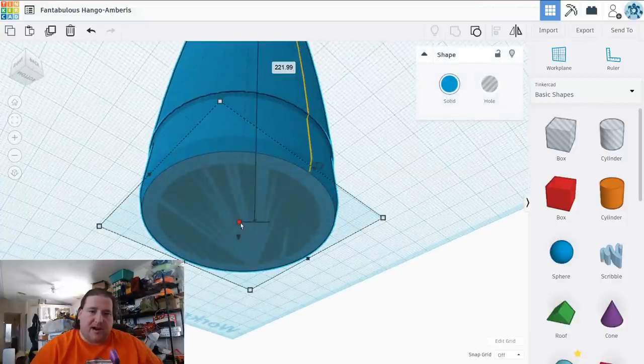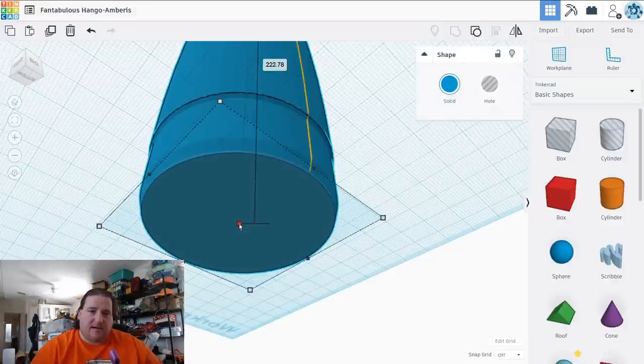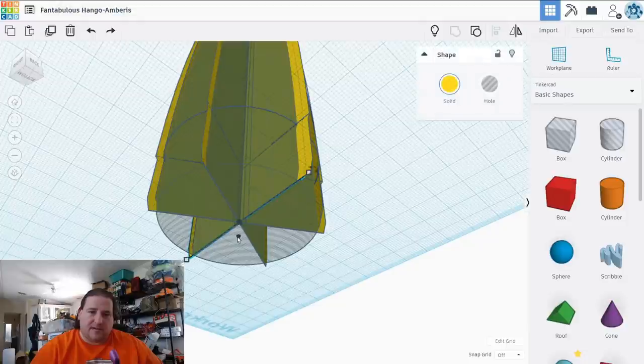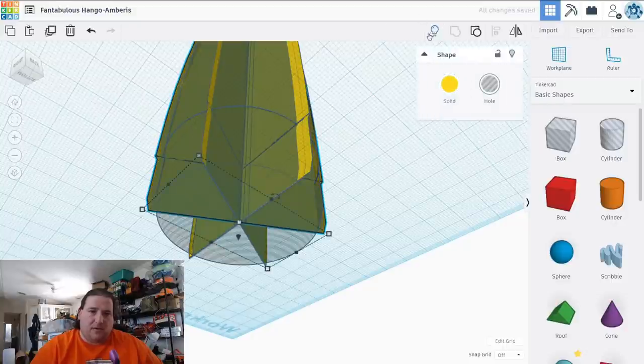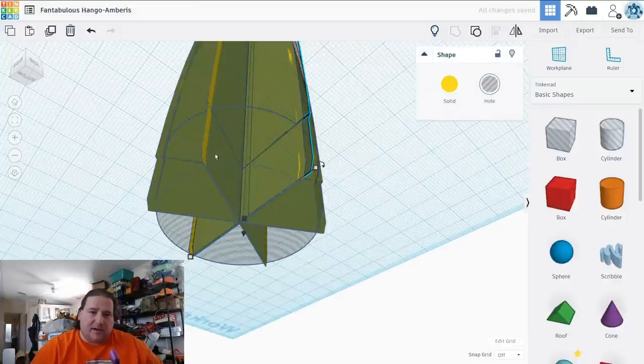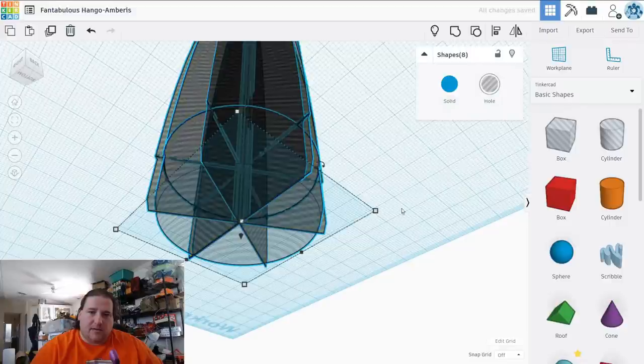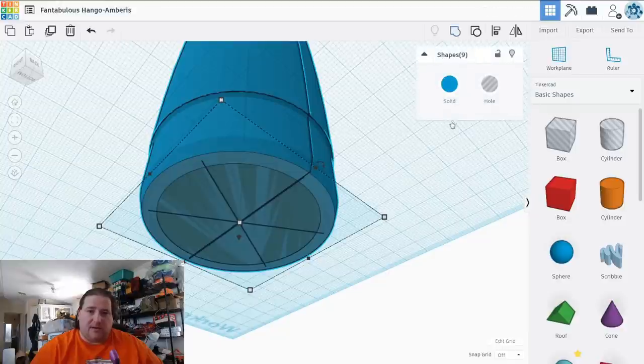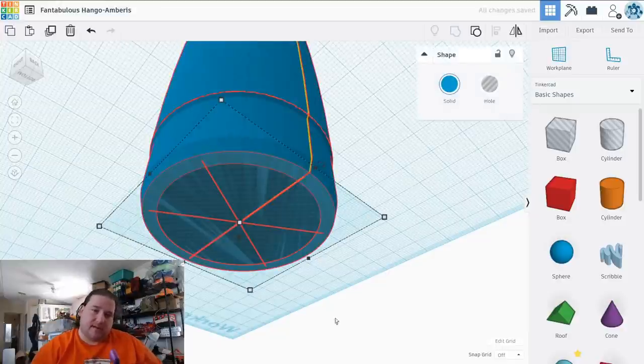We're going to bring it down just a hair anyway. Where am I getting these extra cones? I think I have more parts here than I should. There we go. Grab this. Bring it down just a hair. That also needs to be a hole. Oh, I never rejoined these. Or I accidentally duplicated it. This all needs to be holes. So the only thing not a hole is the blue part. Now I join everything together. There we go. Come on, think about it.